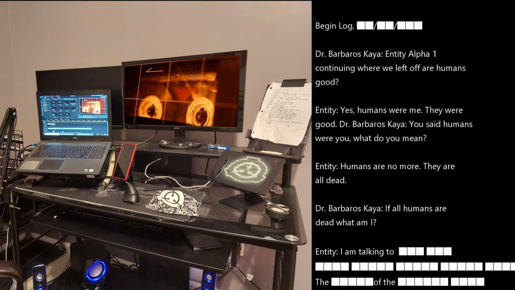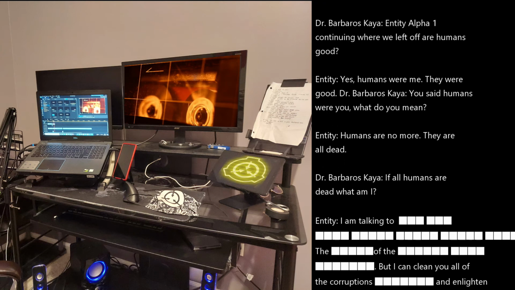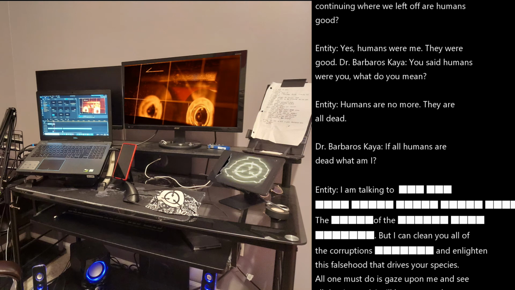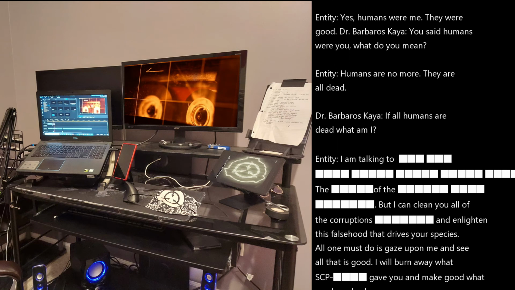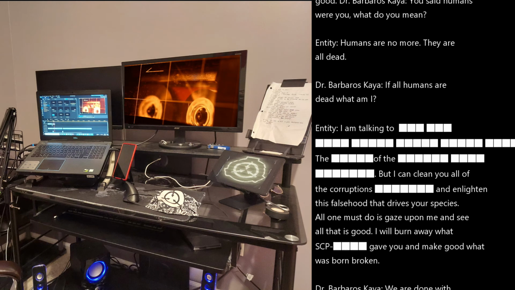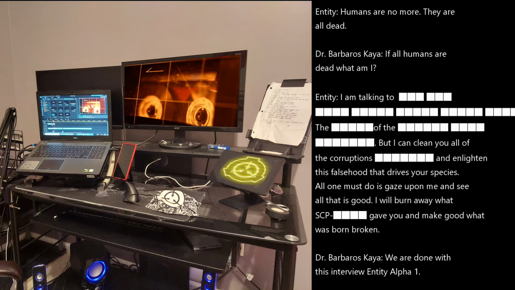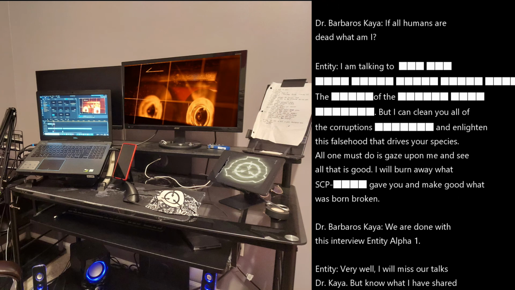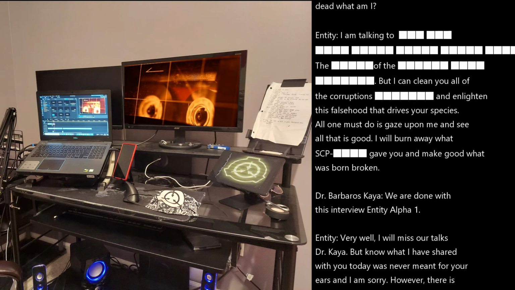Humans are no more. They are all dead. If all humans are dead, what am I? I am talking to the other. But I can clean you of all your corruption and enlighten this falsehood that drives your species. All one must do is gaze upon me and see all that is good. I will burn away what SCP gave you and make good what was born broken.